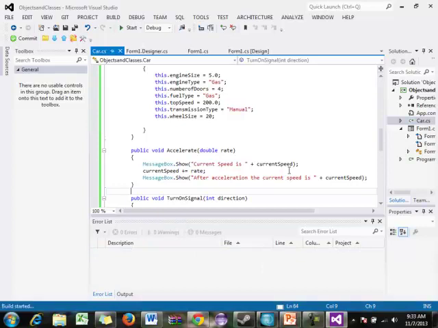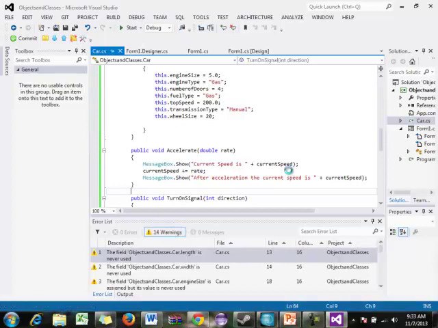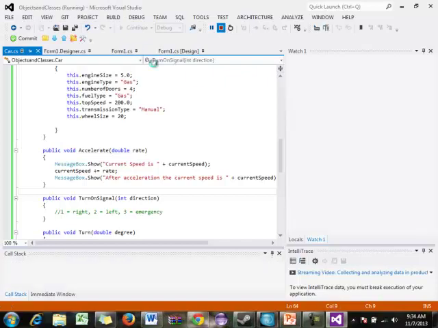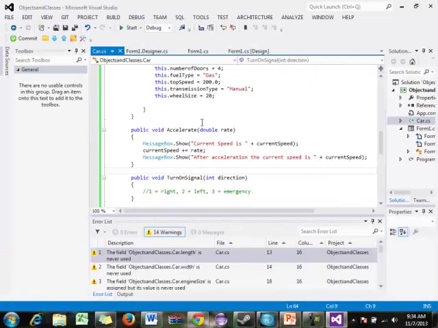Okay. So if we run that, it's still not going to do anything because we haven't called that method yet. So keep working on that for a second.